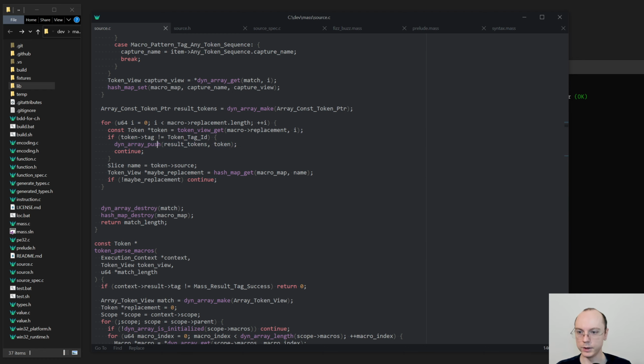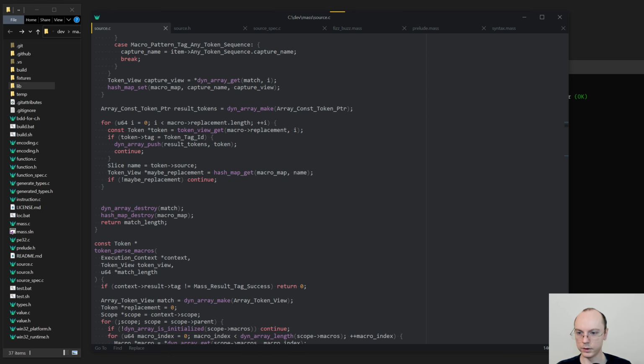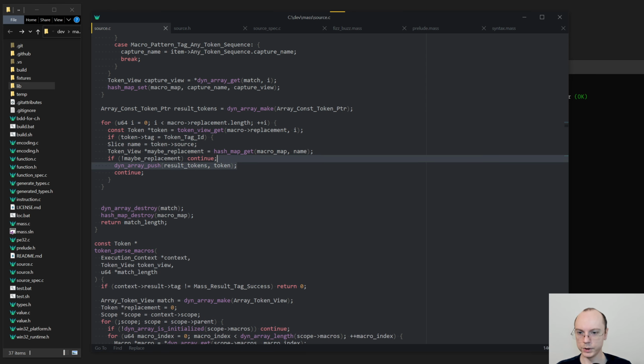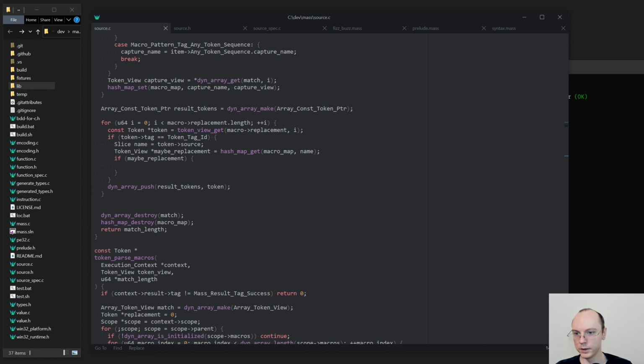then in both of the cases we need to push, so maybe what we should be doing is actually other way around, and we always are pushing here, and in here we just do it like this. Something along these lines. So if it is an ID and we found a replacement, then we are going to just copy that replacement into the result array.